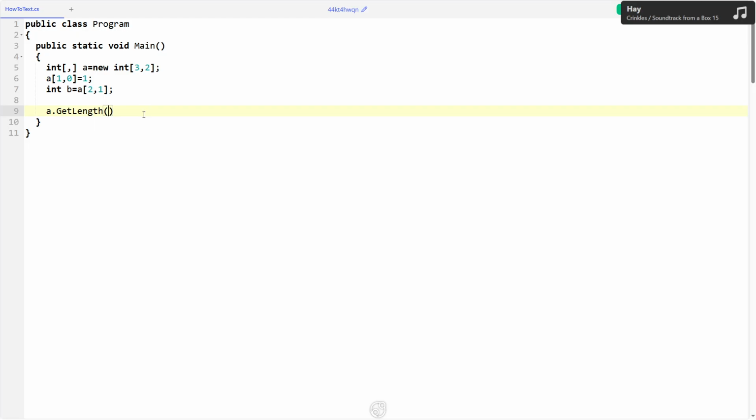But this length could mean different things depending on which dimension we're interested in. So we have to provide a value. That could be 0 to get this first dimension, or a 1 to get this second dimension, or a 2 to get an imaginary third dimension, which doesn't exist, so this would actually break everything. This is where the rank might be important. If you want to iterate through all the dimensions of an array like this, you would have to stop at rank - 1. If you have 2 dimensions, you have to stop at 1. But this would give me a 2, and this would give me a 3.